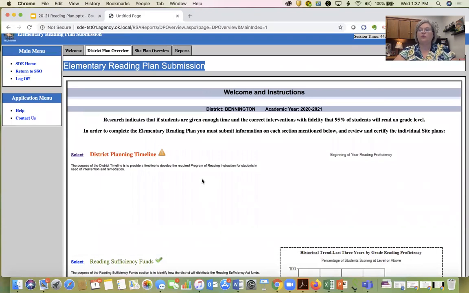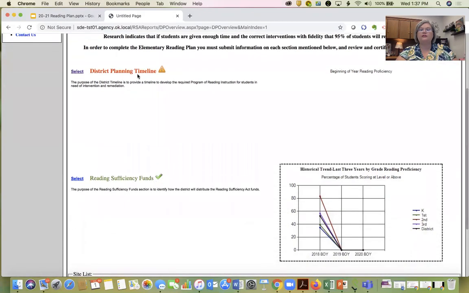Now, again, our roles of superintendent and district user are the only ones that can see this tab. So if superintendents, if you have a principal that is saying, I can't access the district plan, they don't have access to this. So make sure that somebody with one of those 2 roles is able to fill this out. Now you'll see that there are some things here in red, which means it needs attention. And even though there are some things in green, I would make sure that I open this up and that the information is still current, because if this rolls over your data, but it's no longer accurate, you want to make sure that you have that opportunity to fix that.